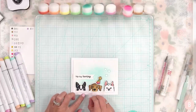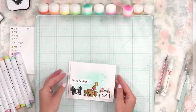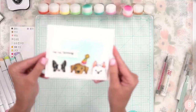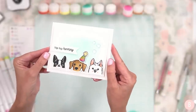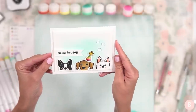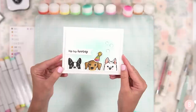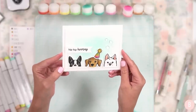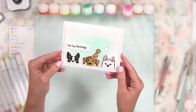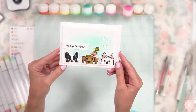Okay, finished little card. I really like it. Okay, let's see if you can get a hint of that glitter from the pom-pom. Oh, there you go. Sure can. What do you think? I think it's cute. I think it's simple. I think it's fun. I think it was a good challenge for myself because, again, it was a fun little freebie. Thank you so much, scrapbook.com. That was really fun. I love it when they do little free gifts with purchase. I think that's so fun.